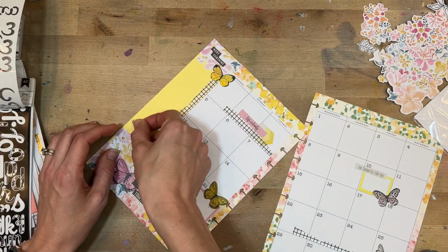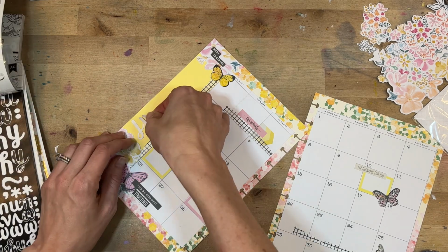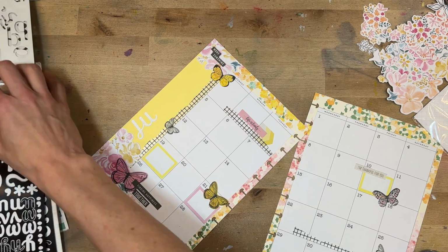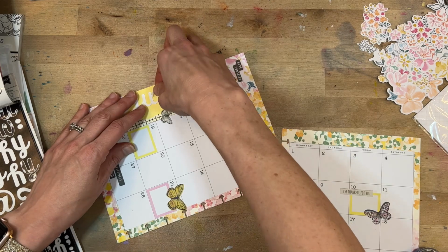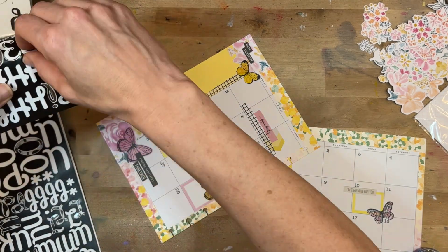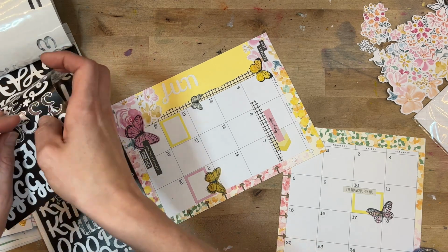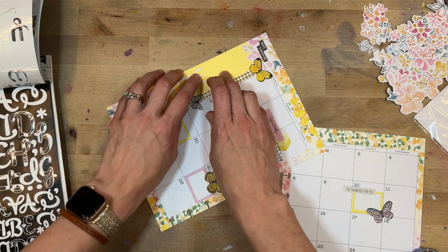We will use white alpha and spell out June 22. I actually had to turn a U upside down to make the N because I'm running low on this particular alpha, but I think it works out okay. It's kind of a scripty look, which is cool. And then the E, I know it's a capital E, but it looks a little bit off and I had trouble getting them to come off the page, but in the end, it works. I was just a little bit frustrated because I thought all my E's were going to tear.